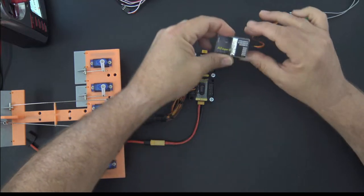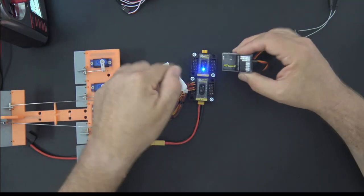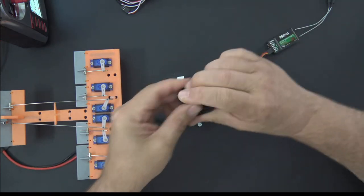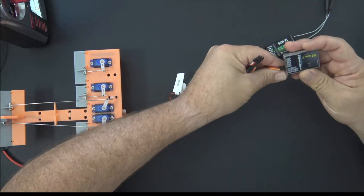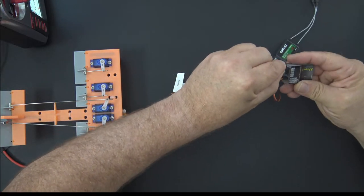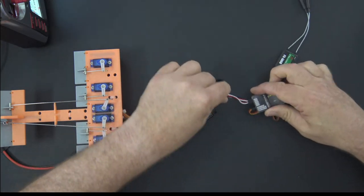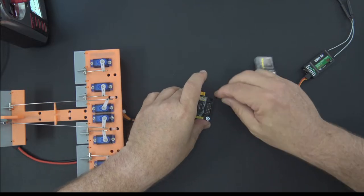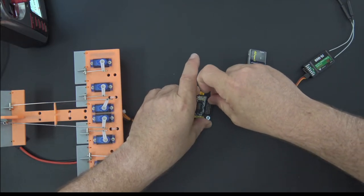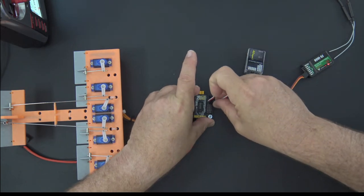However, we do need to go PWM from our Hobby Eagle to our board. And I'm going to go down to one board. That'll make things a little easier to understand. And so now what I'm going to do is connect my aileron. We'll just do aileron and elevator. That should be enough to make the point, right? So we'll do aileron and elevator from my gyro, and we're going to connect those to the aileron and elevator ports on the power distribution board.